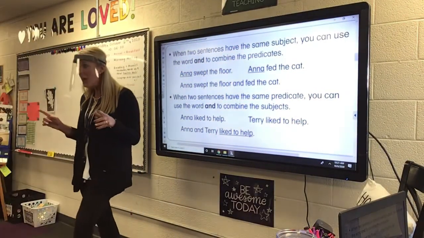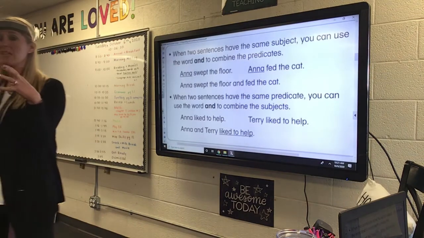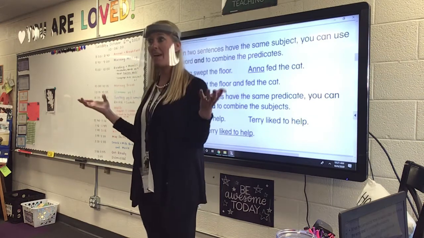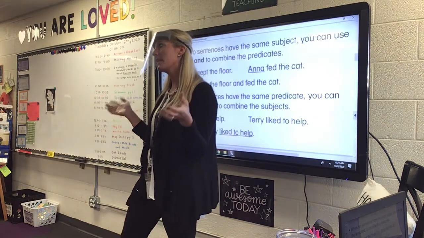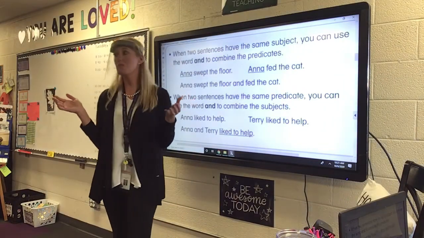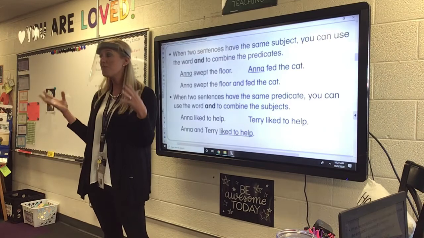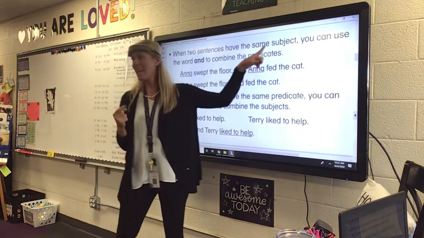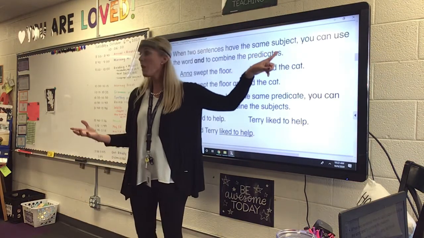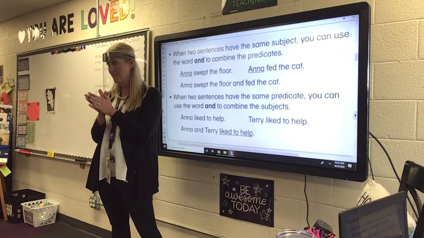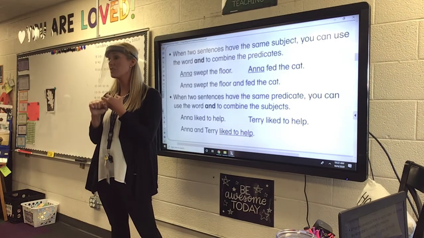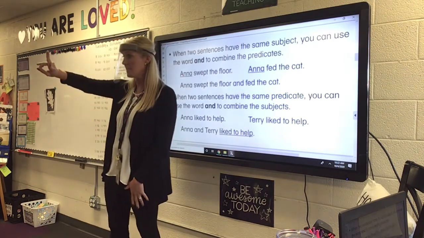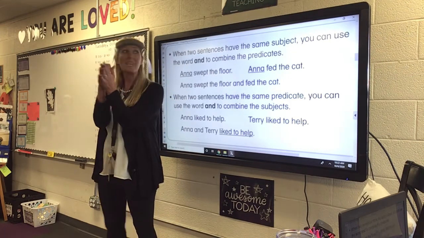So yesterday we talked about how we can make very simple and easy sentences bigger by expanding them and adding more details to make them more interesting. Today we are going to kind of do the opposite. Sometimes we have two sentences and they have the same subject, and we want to make it into one sentence to make it faster and easier to write. So we're going to combine them into one sentence, okay? We're going to start with two sentences, and we're going to combine them and make it into one.